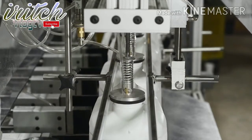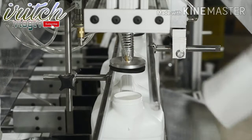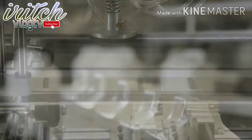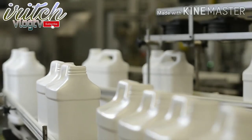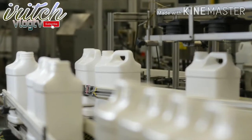Pressurized air inflates the bottle at this station. If air escapes, the machine automatically rejects the container. A technician then investigates the cause of the rejection. If no air escapes during this test, the bottles continue down the line. At this point in the production process, a bottle could go directly to a packing station or through value-added steps.